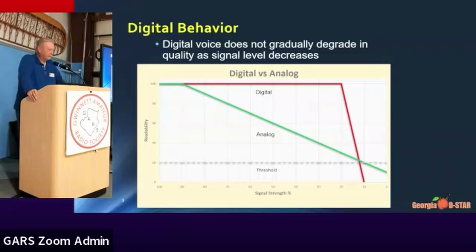Some people refer to that as R2D2, a warbling sound, whatever name you want to put on it, where it can't quite reproduce and change that back to an analog signal. It doesn't have enough signal to be able to do that. So these are some important things to think about on digital.